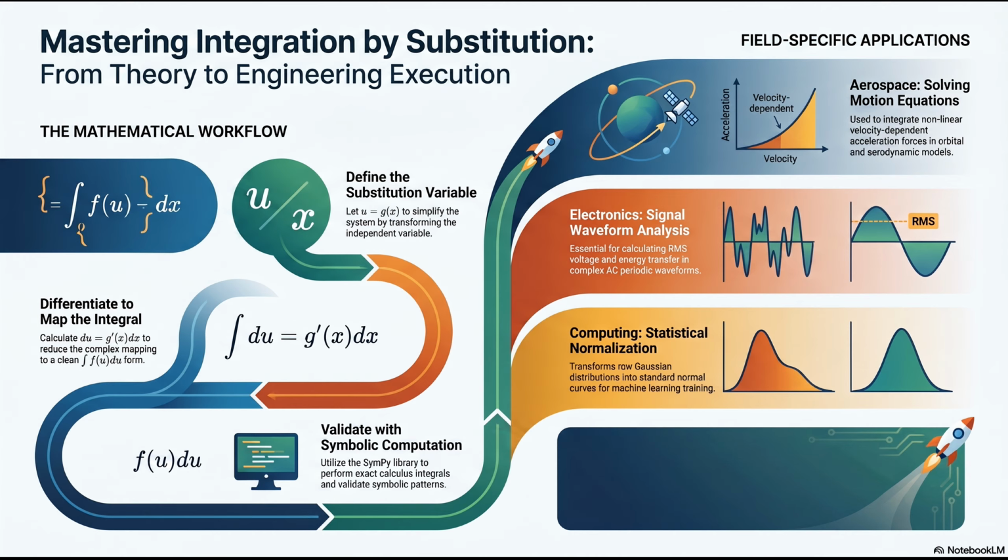Wow. Okay, so we untangled the rocket's drag from its speed, and now we've used the exact same philosophy to untangle clashing electrical waves to find pure power. That is two major domains down. We've conquered the physical and the electrical. Now let's look at the third scale of complexity, digital intelligence. We are taking this exact same math and applying it to statistical machine learning. This is perhaps the most hidden yet pervasive application of the concept today.